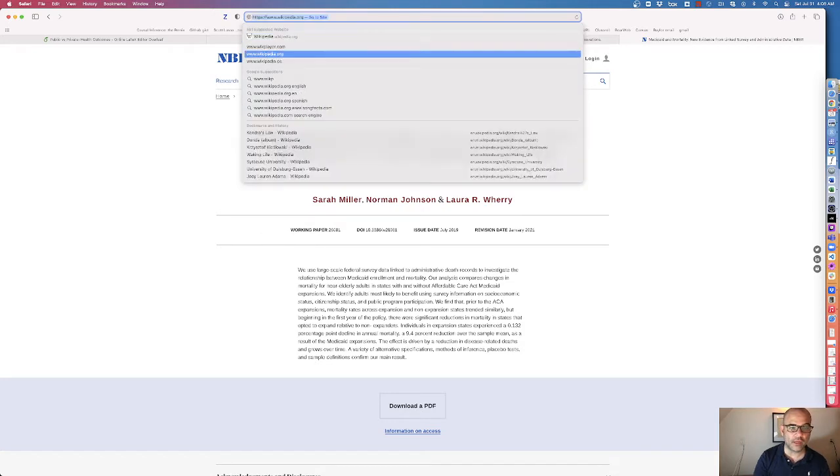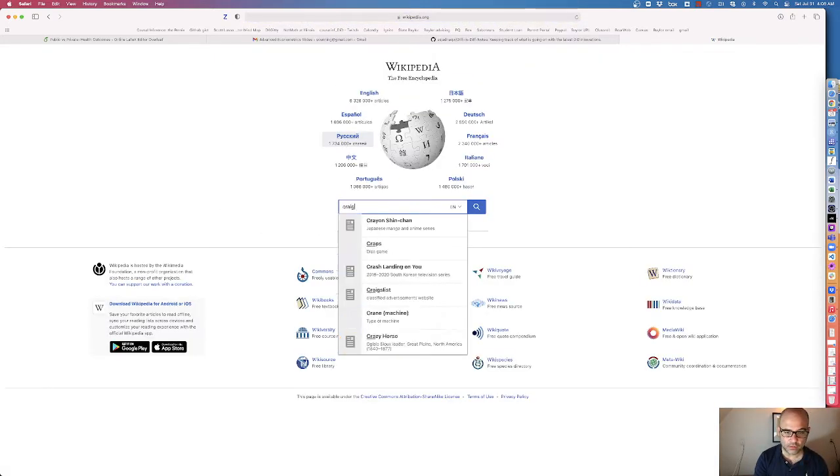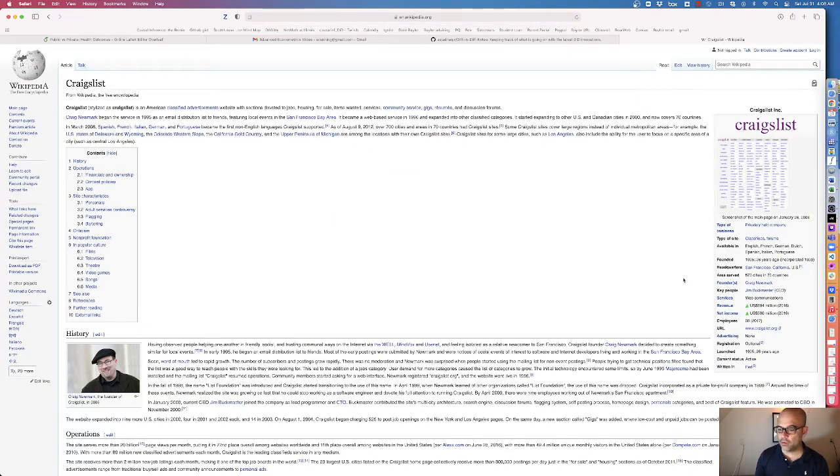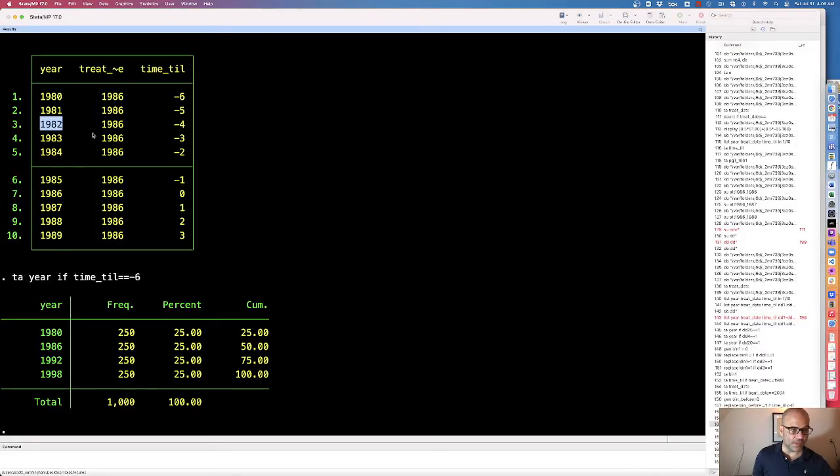Craigslist does no advertising whatsoever. When they would open up a new erotic services section in a city, because they would roll it out at different points in time, there was no announcement. Nobody knew it was coming. So it was impossible that there be a treatment effect. That's different than trends. There's no way for there to be a treatment effect in 1982 if it's opening in 1986, because nobody knew it was opening in 1986.